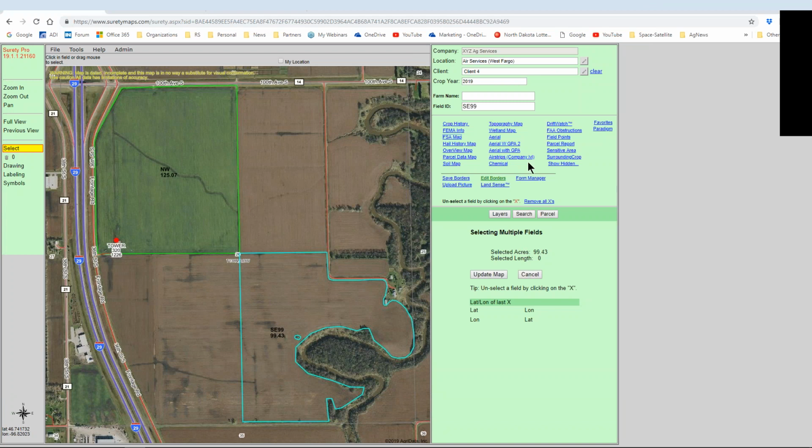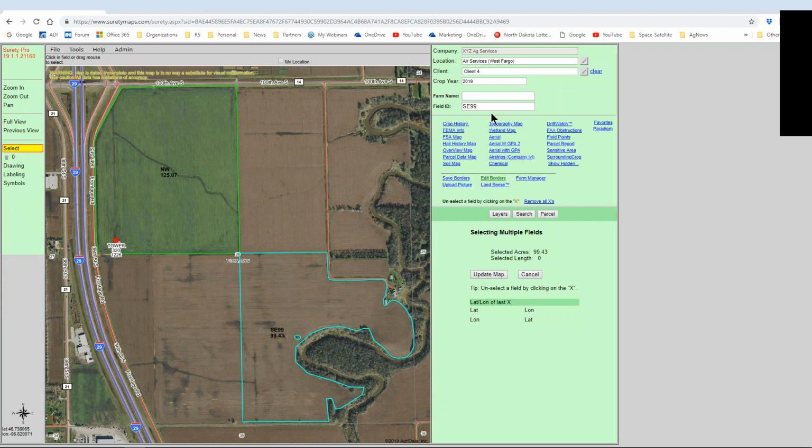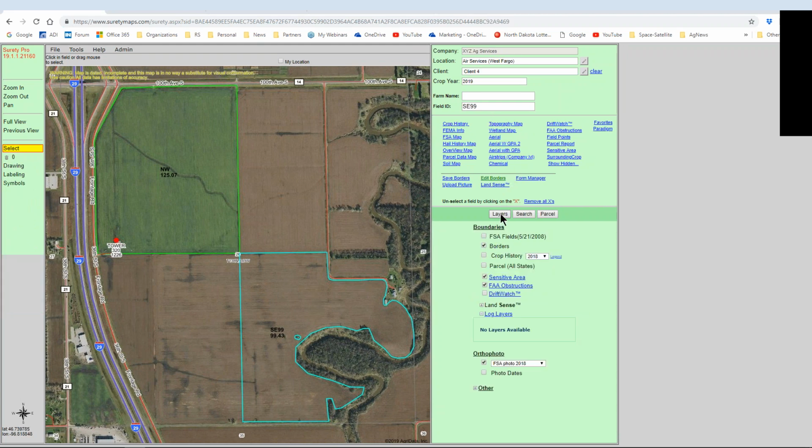One thing you can remember is that you do not need to have a boundary active to create an FSA map. You can create an FSA map at any time. One thing some people might want to see is, well, I want a nice FSA map of the field, or I want it zoomed to the field. How do I do that? Well, one navigation tool we want to talk about is when you have zoom in, you can draw a box.